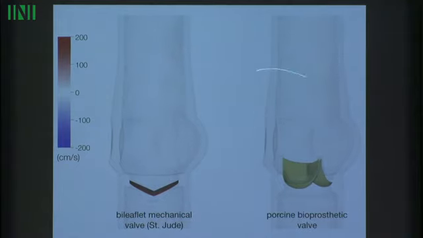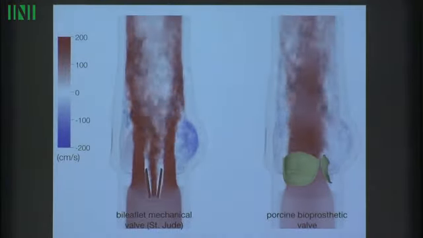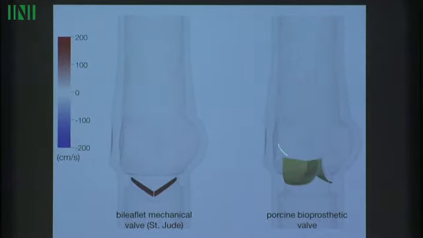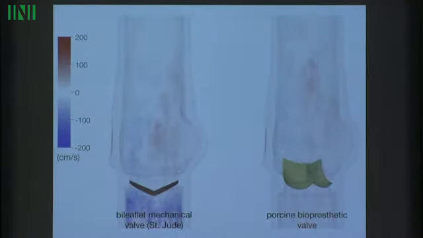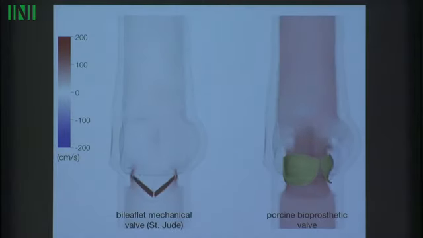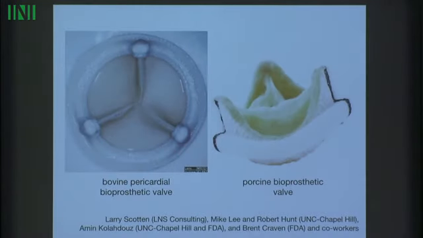The bioprosthetic valve is very different. So you have one large central jet of flow, and the closure is actually facilitated by the flow dynamics. So there's an eddy, or a vortex, that gets set up in this sinus, and as the flow decelerates, that eddy applies pressure to the valve leaflet that allows the valve to close essentially without regurgitation.